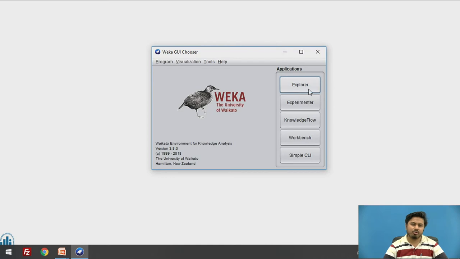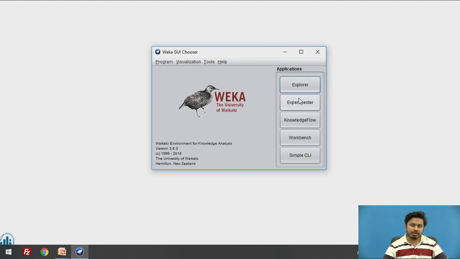When you open the Weka Explorer, you see a screen where you can explore the various functionality of Weka. That is the primitive one, where you can load a data set from a file, ARFF file, or database, and try out a few clustering, classification, and other machine learning and data mining algorithms.